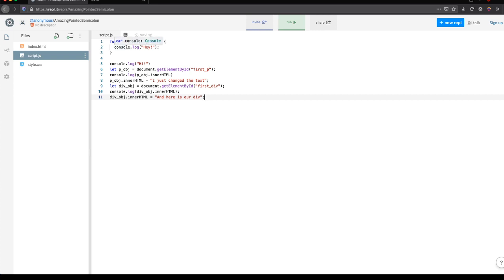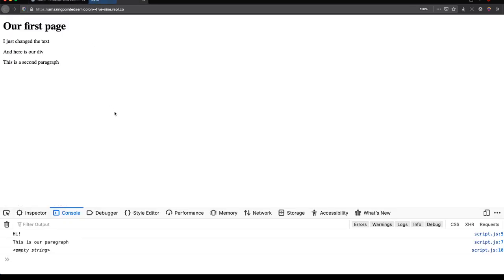Wait for it to save. And note that, again, it's going to print out, here's our div. And you can see that here, the browser is trying to be helpful. Rather than just leaving it blank, where we wouldn't know what it is, it has this text in little italics saying empty string to let us know that it was really the empty string, that before we had any value to it, it was empty.